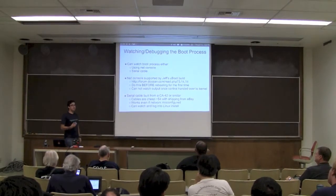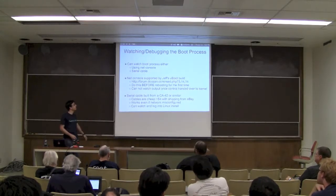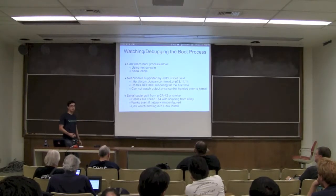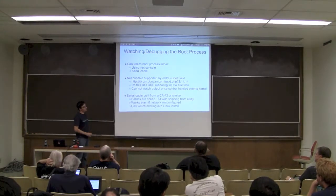But a serial cable is recommended, and it's kind of fun if you just want to solder things together. You can actually watch the entire process as it comes through, and you don't need a network connection for the serial cable. The netconsole stops at the bootloader. You don't see the kernel boot up, so you can't see any of the kernel messages.